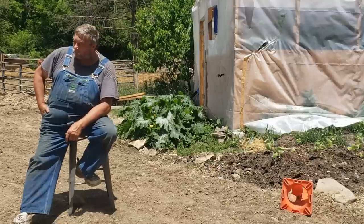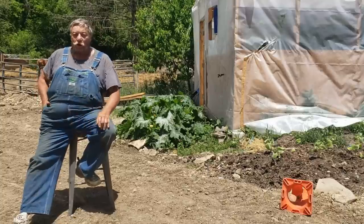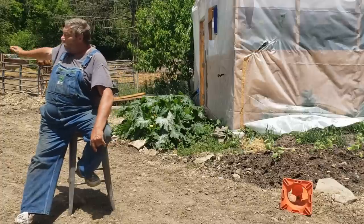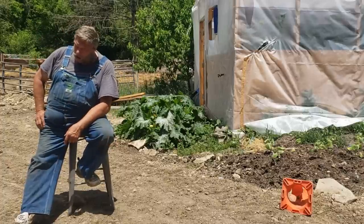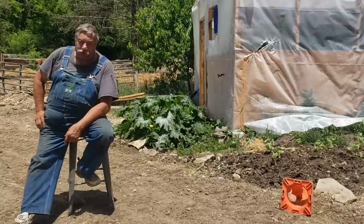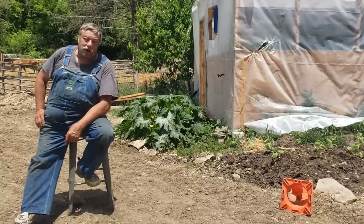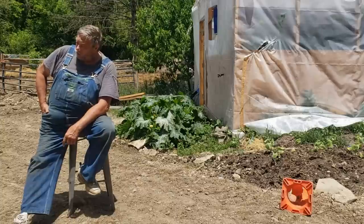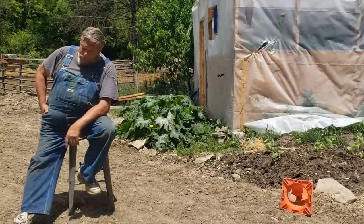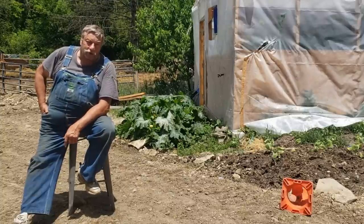We came down here first, wanted to get the line connected, and we had 100 foot of 1-inch line to go to the barn. And we dug it up. The water line was a little deeper than I thought it was, but I was glad to see that. It was down about 5 feet. We get to digging, everything's good, okay, fine. We got the water line, we got the electric.